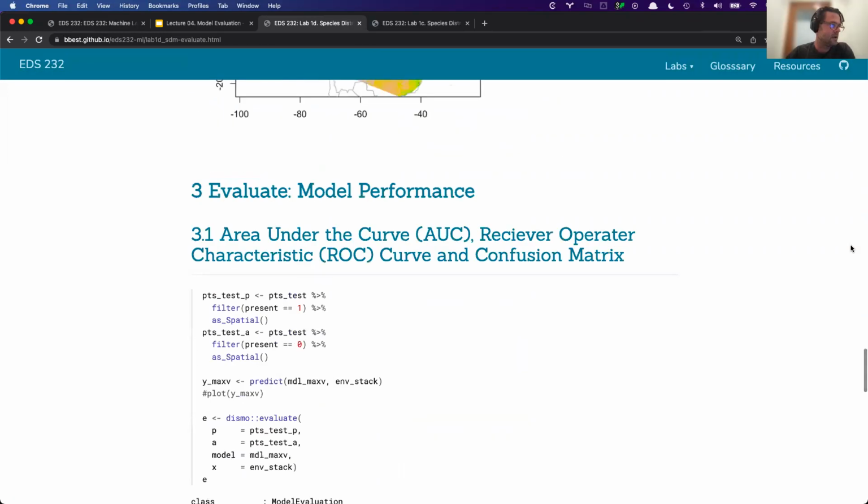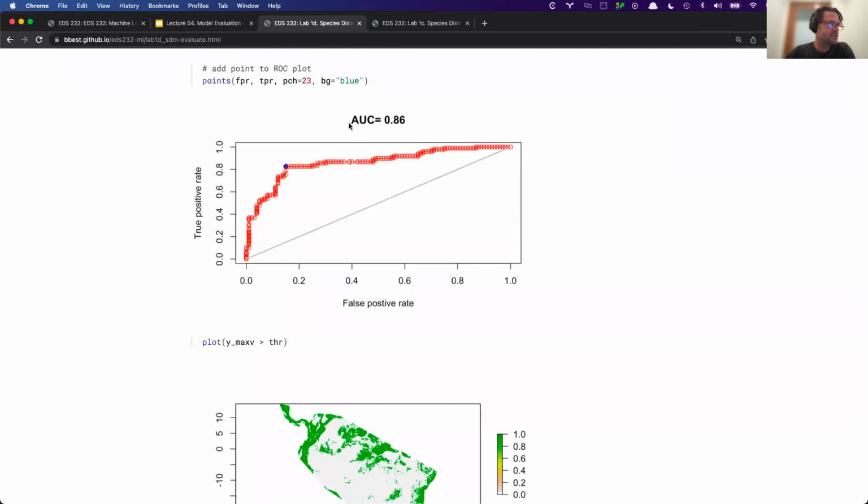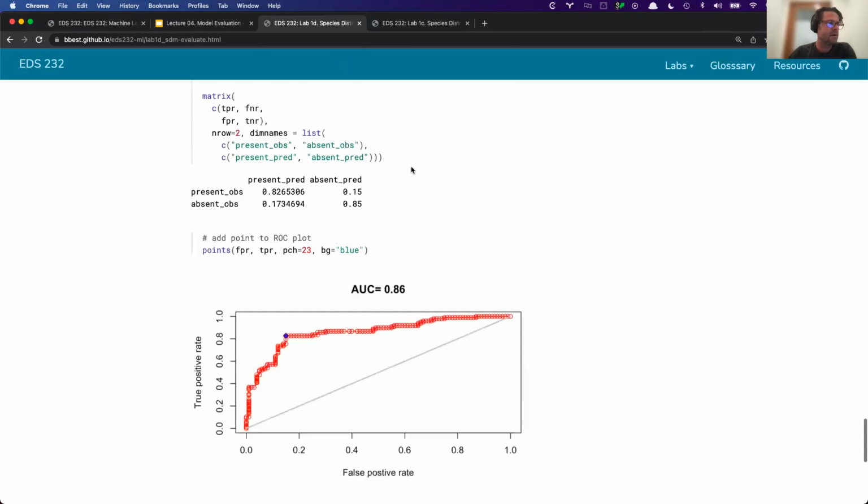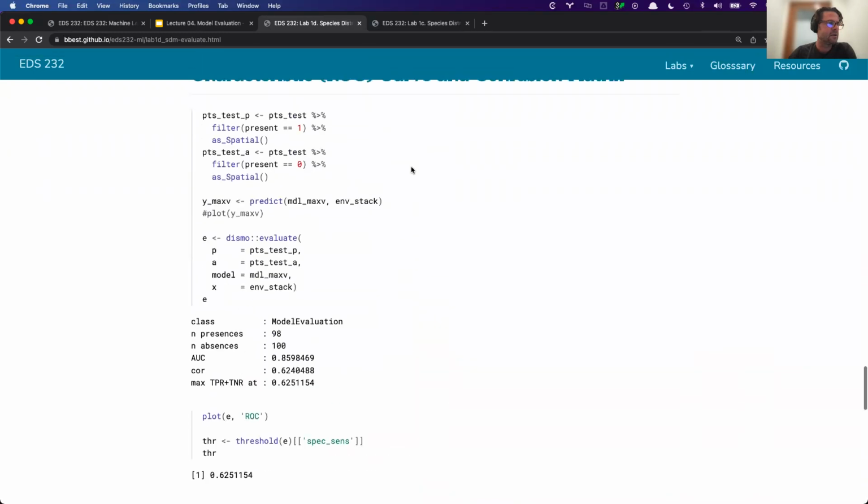That's a great question. In the end, you would want to compare different modeling approaches to see which one performs the best, and the most commonly used procedure would be AUC. The higher the AUC is, the better it is.